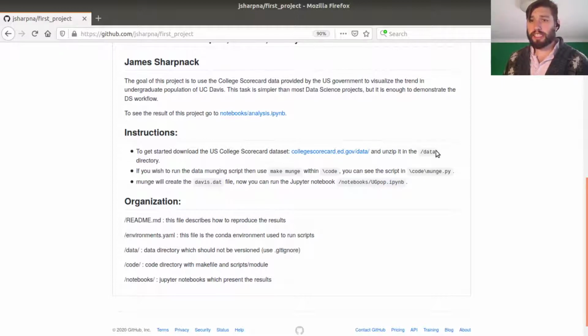You download the data and you unzip it in the data directory. And then if you want to, you can do the make munch within the code directory, and then it'll do these things. But critically, there's going to be a few more things to make this work out.